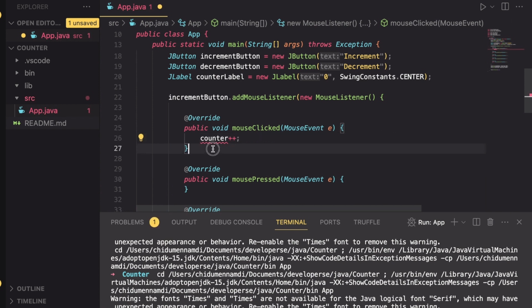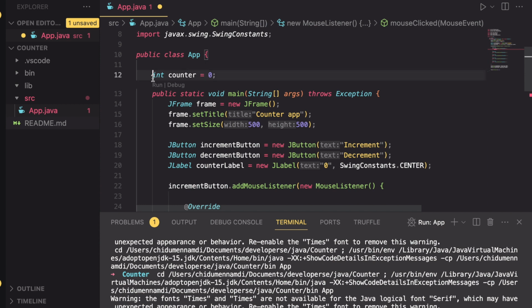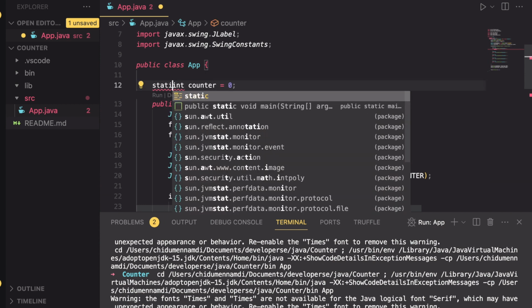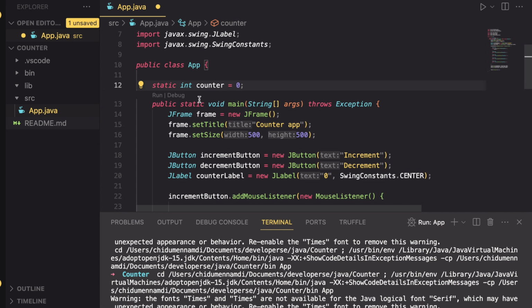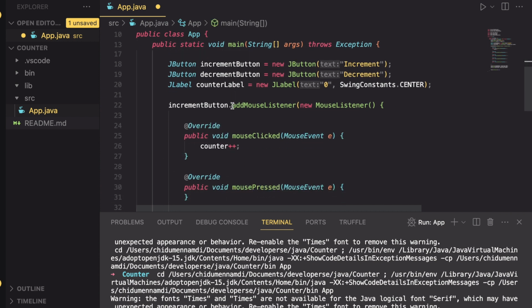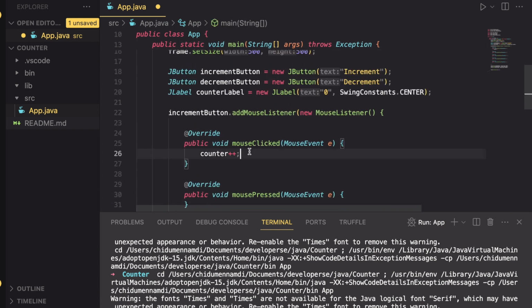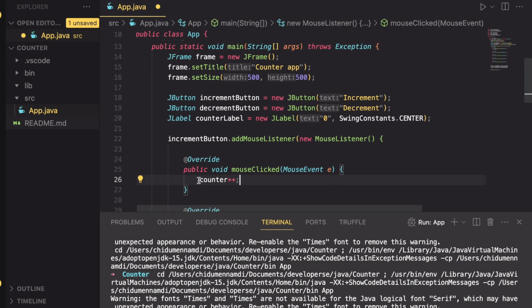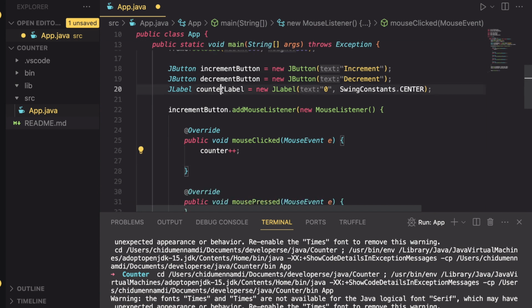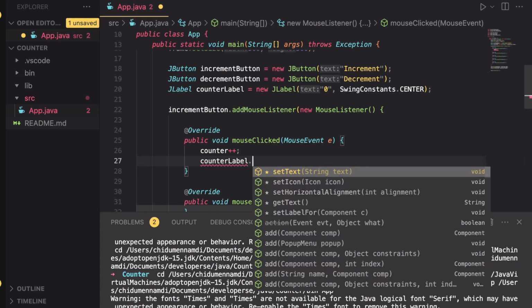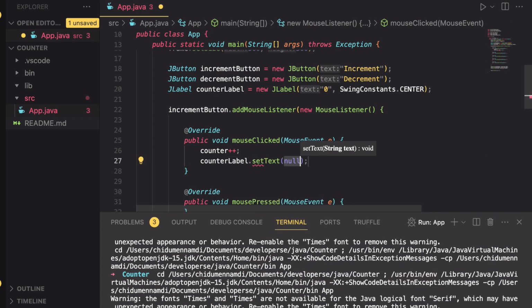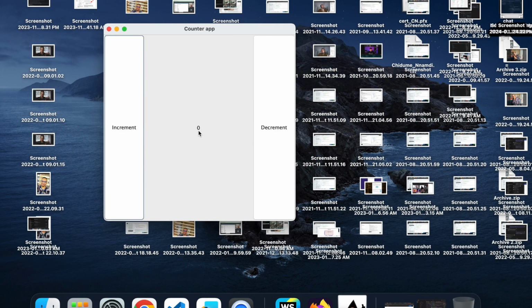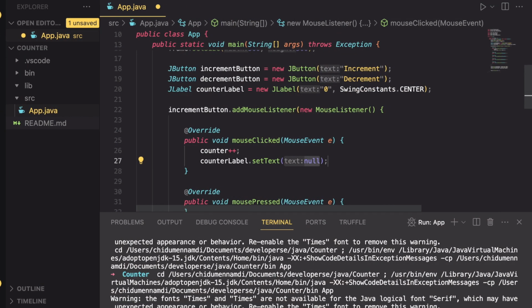state. So we'll have to change this to static, because we are referencing a non-static class member variable instead of a static method. So the error goes away. Then since we have updated this counter by 1, we will now set the counter label to the value of the counter. So we will call the counter label, then we'll call the set text method on it. This set text method sets the text on the counter. So we'll now pass in the text here.